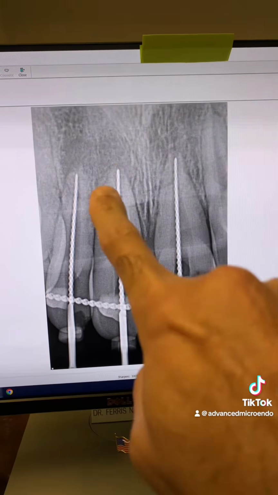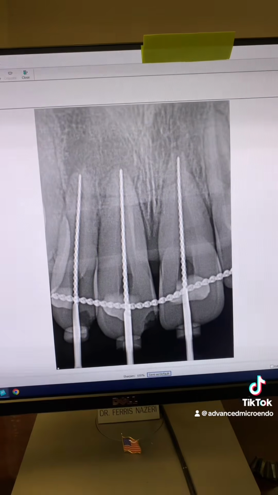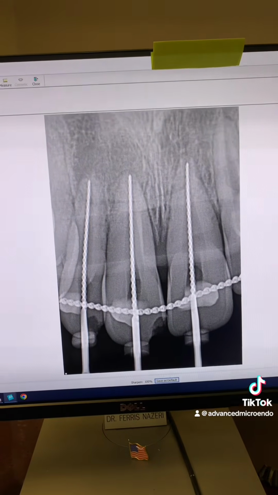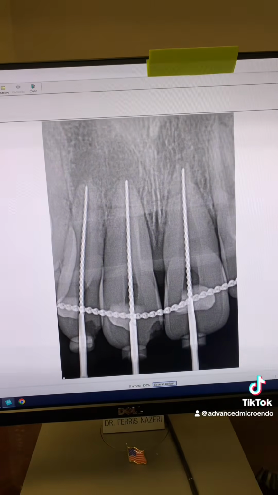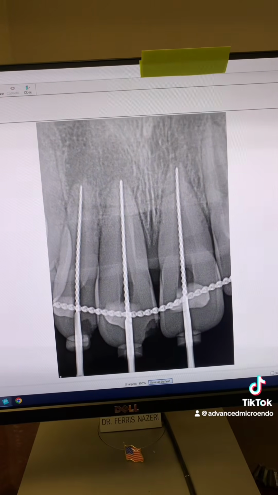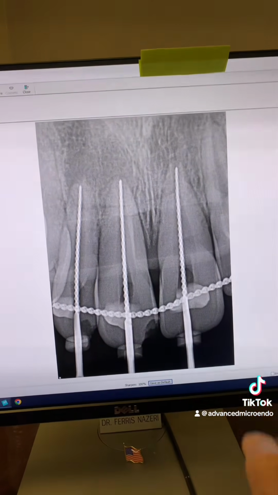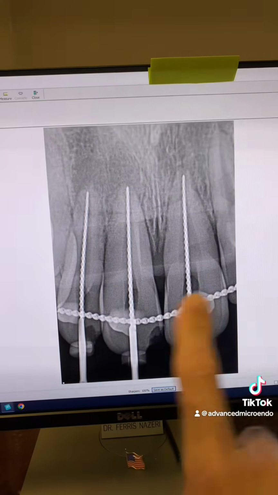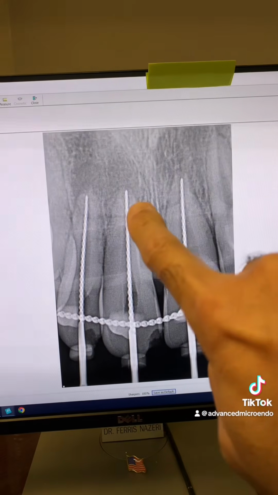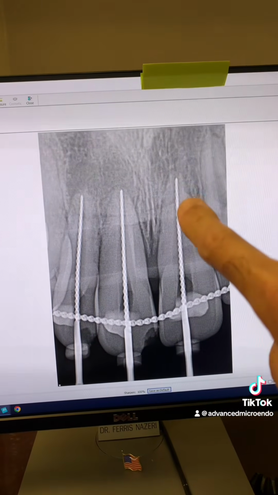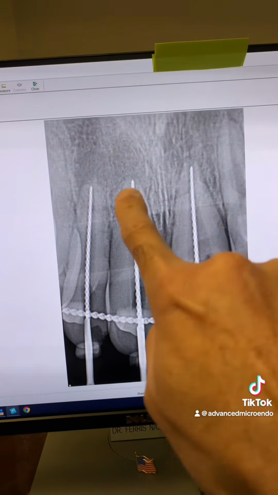Sometimes with these teeth, because the apical diameter is large, you don't get a good reading from your electronic apex locator, so it's always a good idea to go ahead and take a working length PA. In this case, I did get a good reading, but I still wanted to confirm my working lengths, and that's what we did. So number 7 was 20 millimeters, number 8 was 22 millimeters, and number 9 turned out to be 23 millimeters. And again, you can see the open apices here.